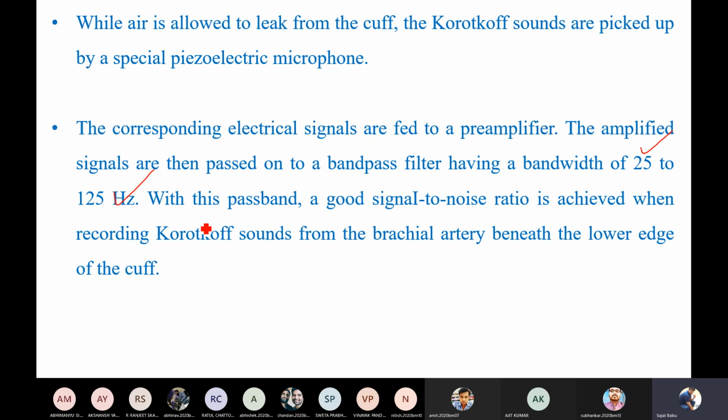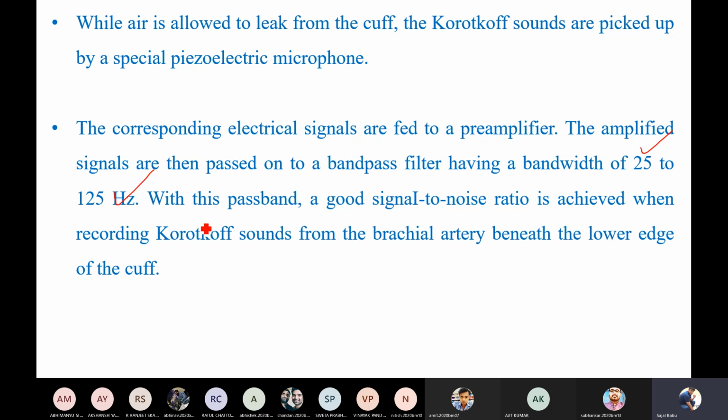Those who are not able to understand what a band pass filter and signal to noise ratio are, I will explain it. Just wait for 2 minutes. And after this topic, blood pressure, I will discuss transducers and sensors. There also I will again explain the different filters that you are going to have. Those who know, I will explain anyway, because there are 2 to 3 mechanical people. They may know or may not know.